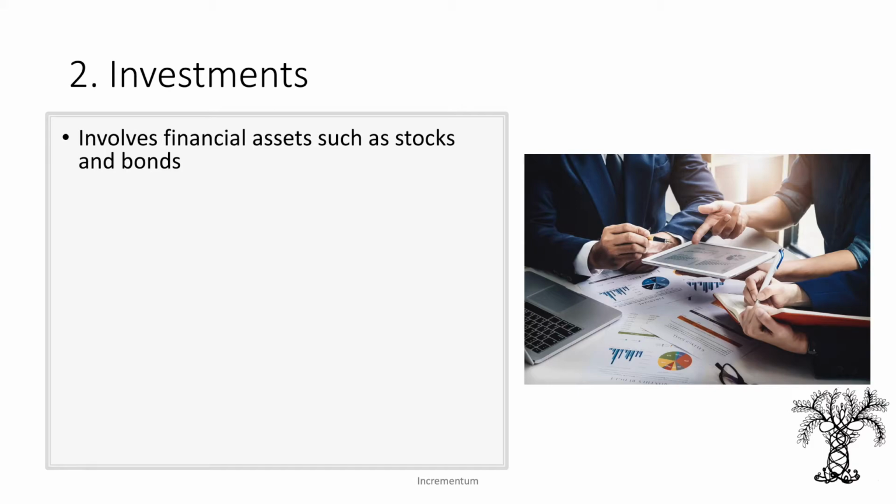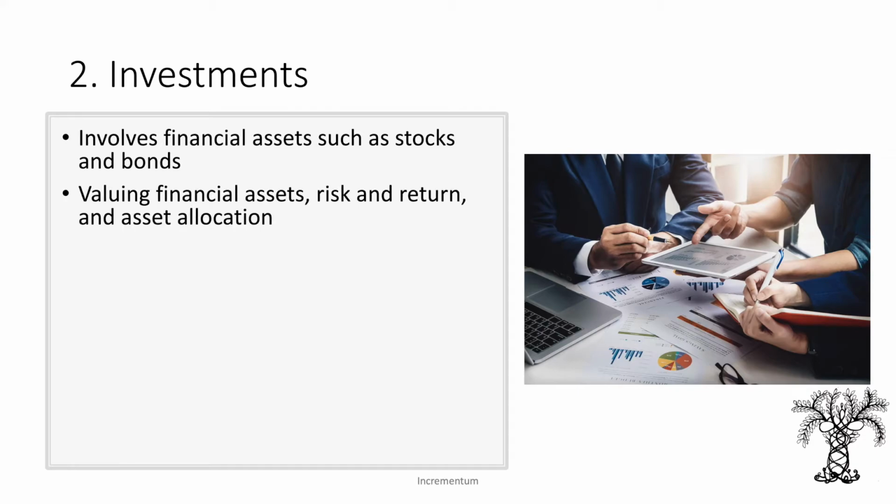So those are just two forms of financial securities, but there are other financial securities, including derivatives like options and futures. So generally, the investment sector involves valuing these financial securities, looking at the relationship between risk and return, and deciding if a financial asset is overvalued or undervalued. And it may also involve asset allocation if you're a wealth manager. So how much wealth are you going to place in each type of financial security?